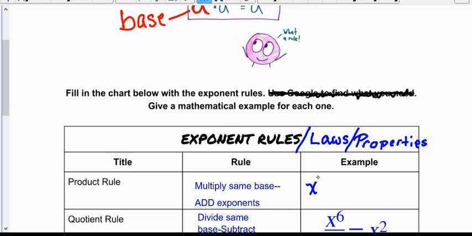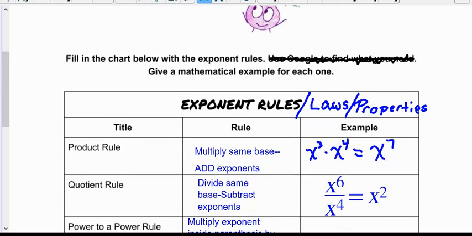This power has a base of x and this power has a base of x. Because it's the same base, I can just add these two exponents. That's one example. It stands to reason that if we add exponents when multiplying powers, then with the quotient rule, when we divide powers that have the same base, we subtract those exponents. I've got that example here. Remember that this is a division bar, so that's why the result is this quotient.